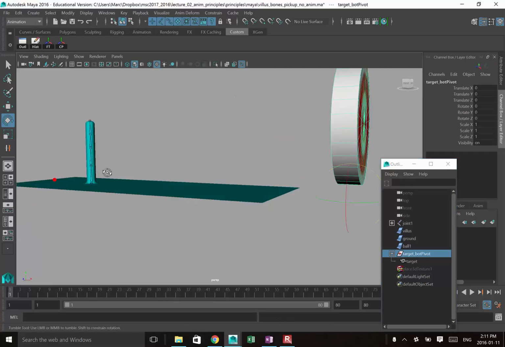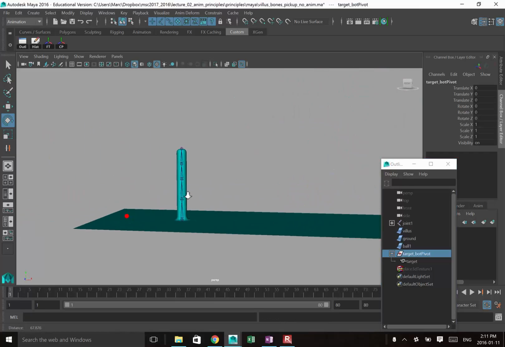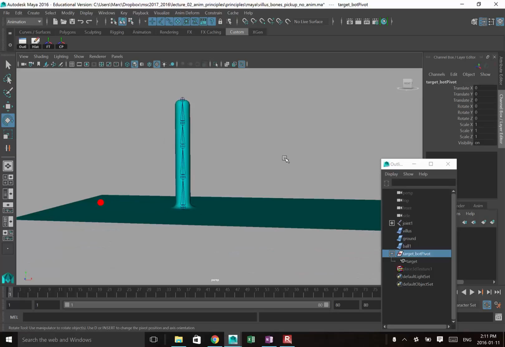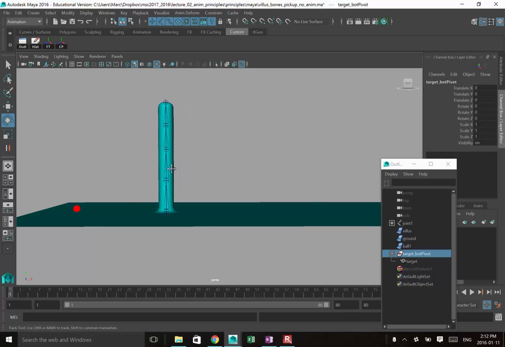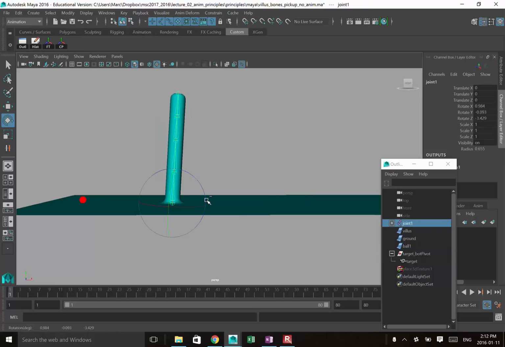So the thing that we haven't talked about yet is how you animate with constraints. And this gets a little bit tricky. It's not hard at all, but it's just a little fiddly. So the first thing we're going to do is put just block in our animation. So this thing is going to start here, and it only has to animate in one direction. It's the rotate Z. So I just rotate it a little bit. I can see over here it says rotate Z. So that's the only thing I'm going to bother animating.